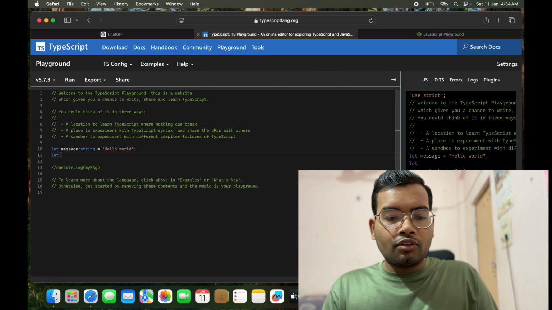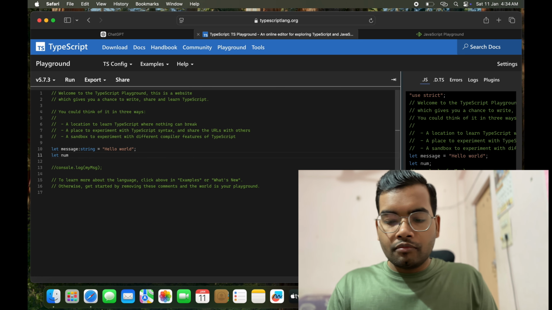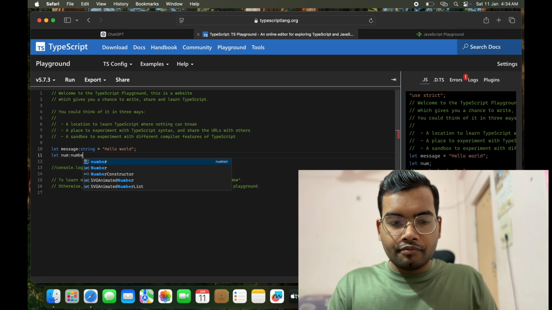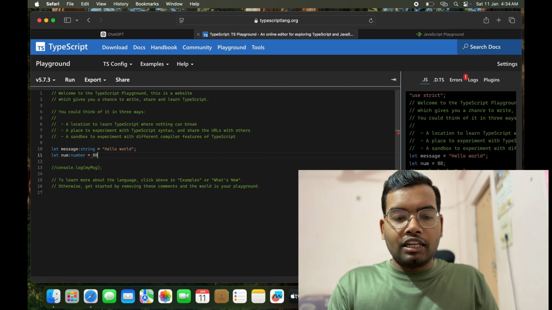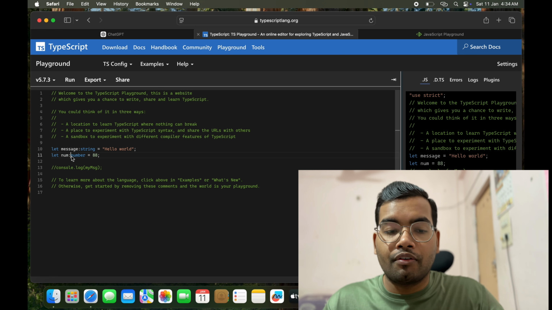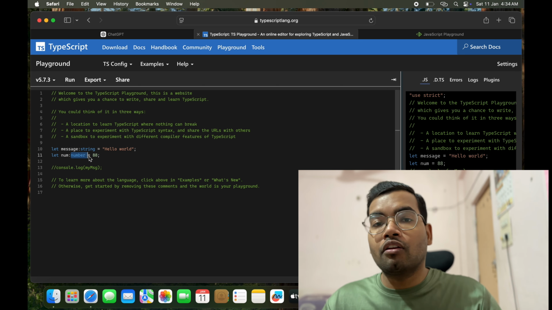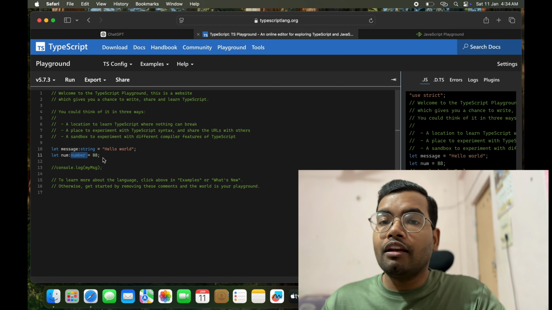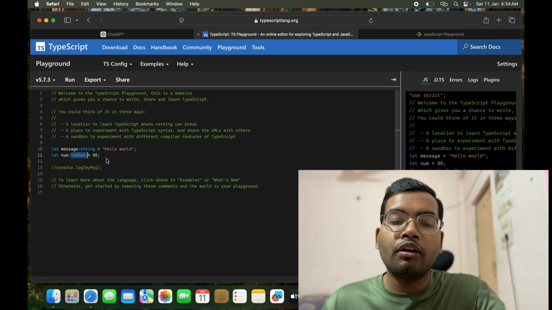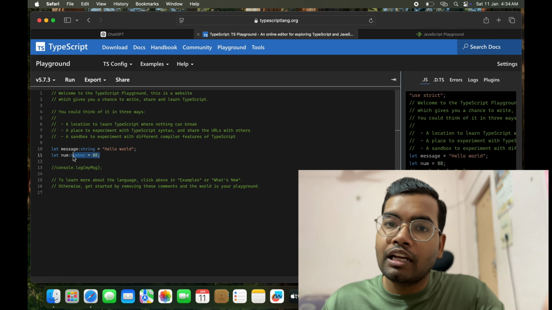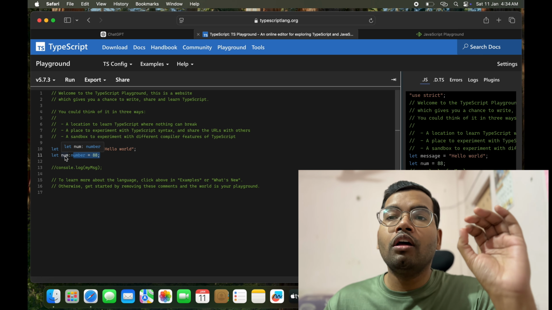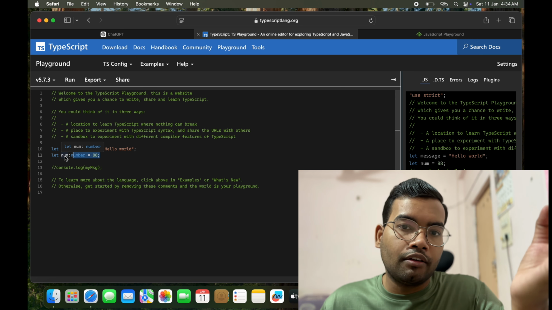So I can create another variable called num, and the type will be number, and we can write here 88, or 66, whatever you want. So the type of the num variable is number, and you are telling that explicitly to the compiler or interpreter. That is what a typed language is. You are explicitly stating at every point that you are dealing with this kind of data in this variable, this function, or this place. There is no possibility of confusion there.